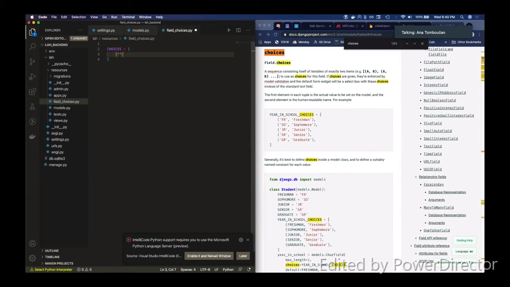So the value on the left side of the tuple is the actual value that's stored in the database. It's like a programmatic key. It's not going to be all formatted for human consumption. It is literally for us to be able to understand at a glance, but is for the computer to use in the future. So active is perfect, and if I wanted it formatted all nice, it would be Active with caps.